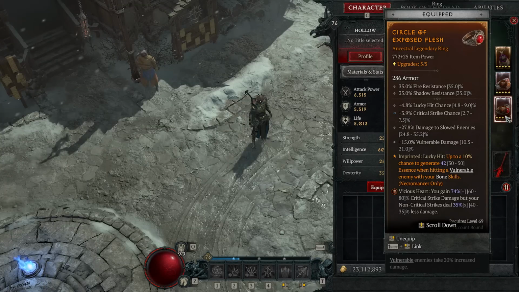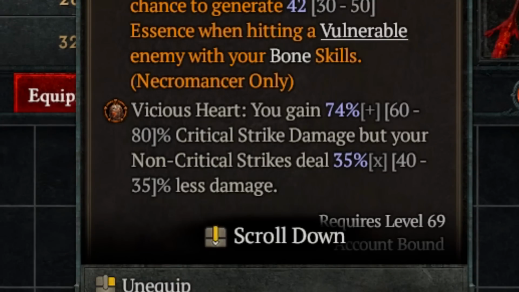The other vicious slot then is the very important Tempting Fate Vicious Heart. This provides much higher crit damage in exchange for much lower non-crit damage dealt.